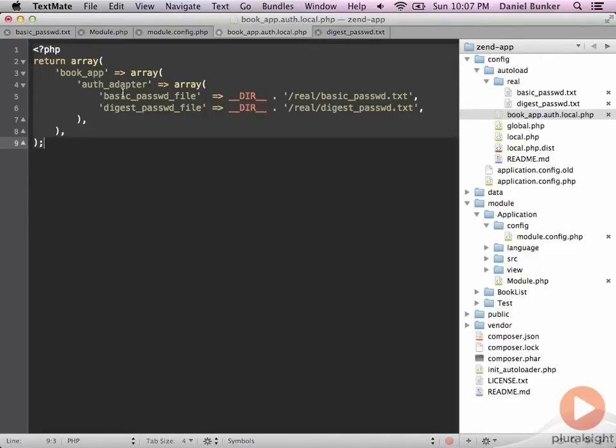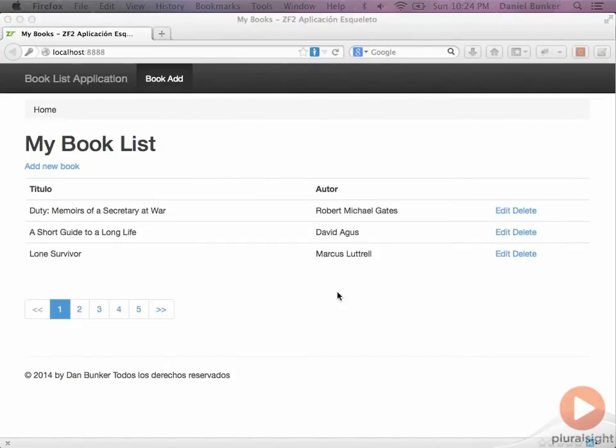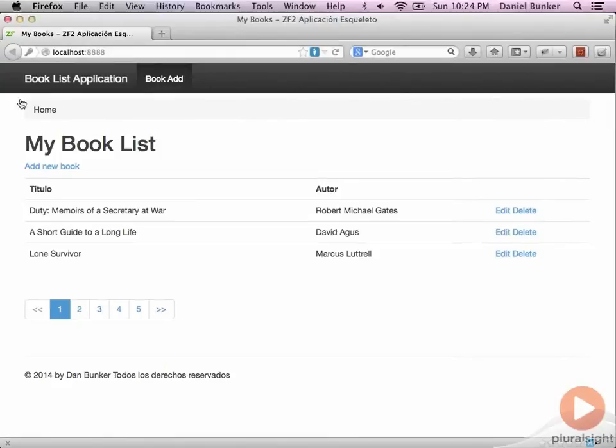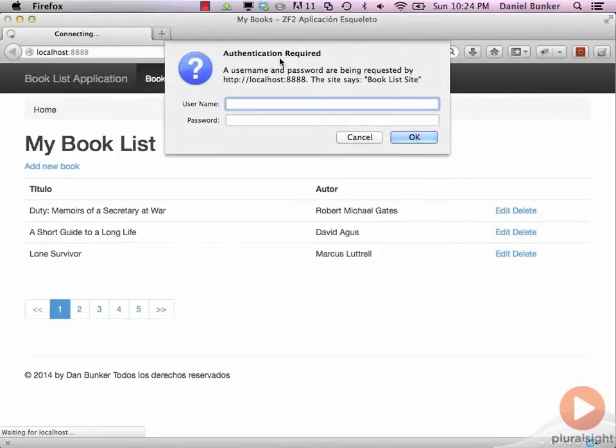So I'm back in my Firefox browser, which is actually set to use the Spanish locale from the previous translation effort. And we can go ahead and now try to use our authentication app. So if we go ahead and click on the home button, it's going to ask for our username and password on a credential pop-up. And you can see that it's specifying our Booklist site.